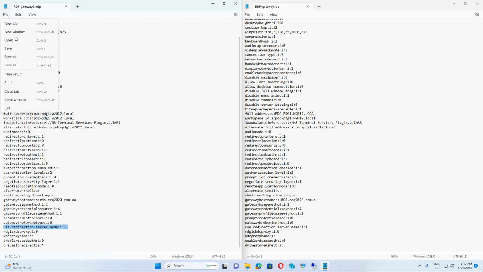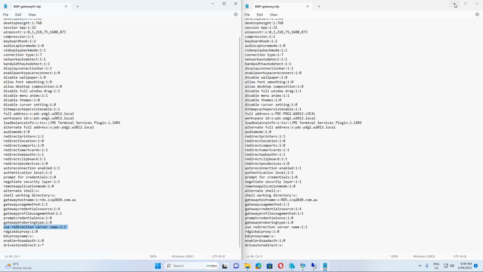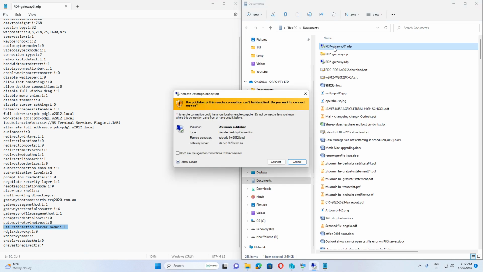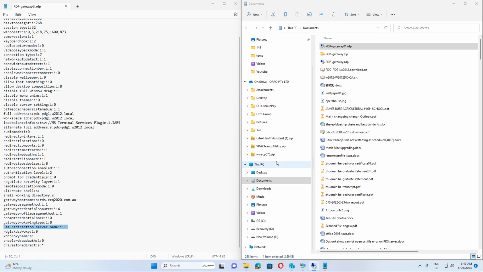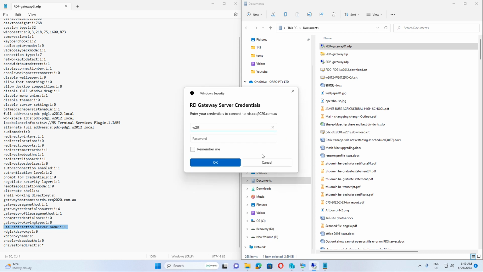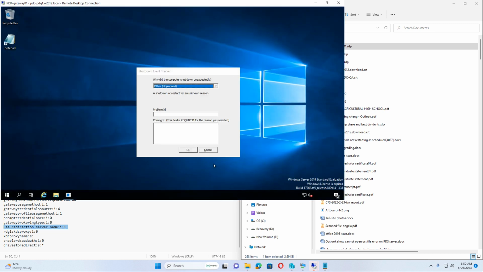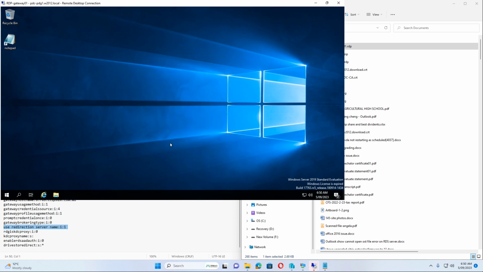I just click save. If I go to this again, you see I can log into the RDS server farm successfully now with the user ID.